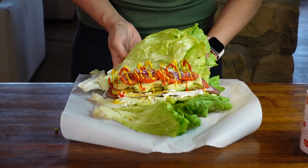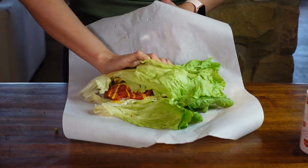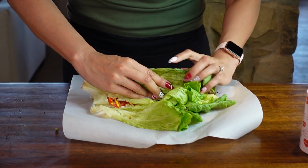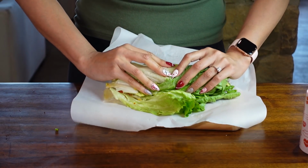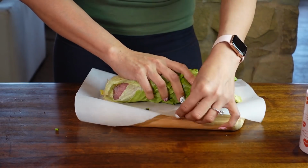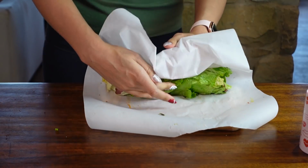Okay, so now we're just gonna roll this up, and you can use your parchment to help, but we're gonna use that after. You're just gonna roll it up kind of like a burrito, and then you tuck in the sides. So, just like that. Roll, roll, roll. The parchment's kind of falling out, but okay. And then, oh, little avocado. Now we just roll it up with the parchment.